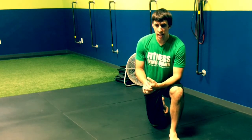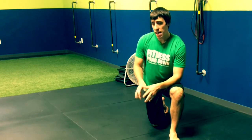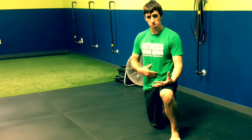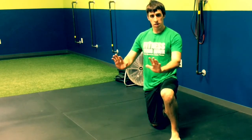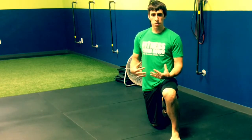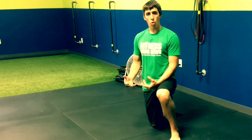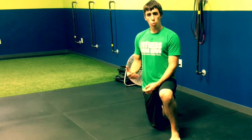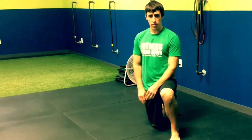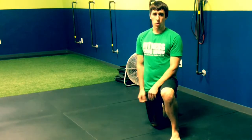So it's more of a test: can you do a push-up or a few push-ups? If you can, then you have adequate core stability and core strength to maintain a good position while you're moving your upper body, okay? So think of it that way, not just how can it build my fitness, but how can it test my fitness? And so it really should be a goal. Everyone should have a goal of, let's do one push-up. If I can do that, then I have adequate core strength and upper body strength to maintain a good straight line as I go all the way down and come all the way back up.